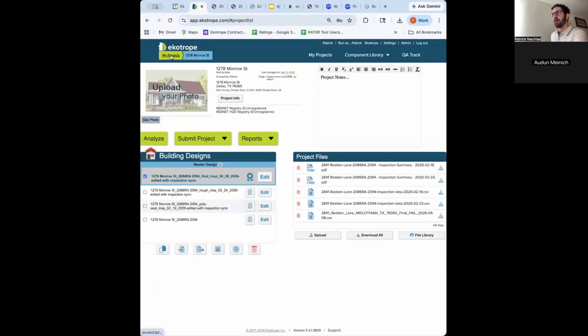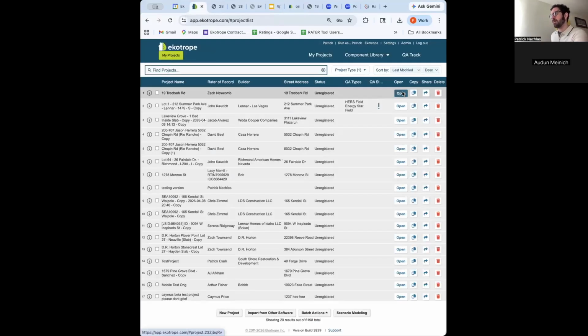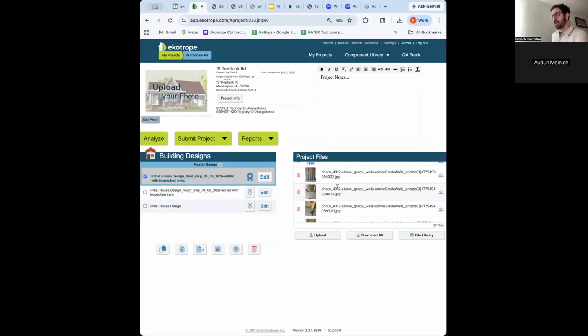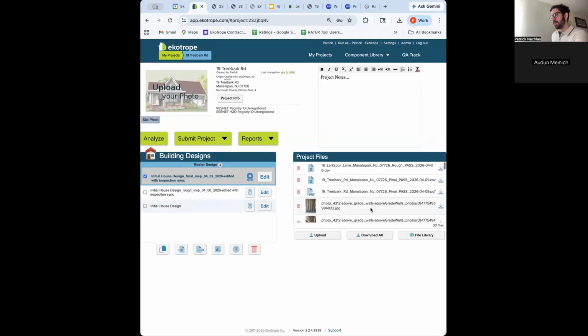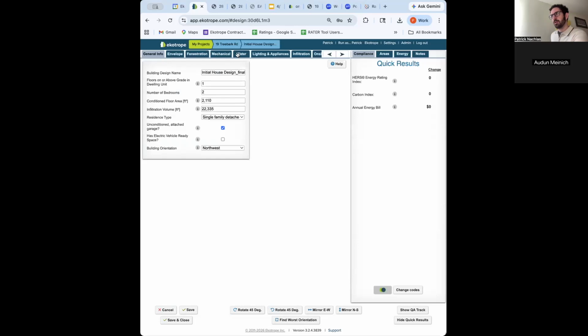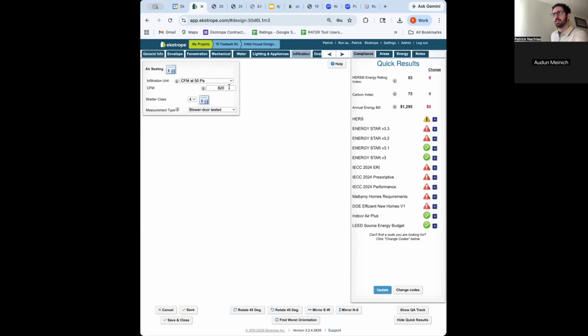So now if I go into Ekotrope, I can see here's my updated building design. I can see my photos, but here I'll show you. I go to infiltration, I can see 820. That's the number I put in as that blower door number.